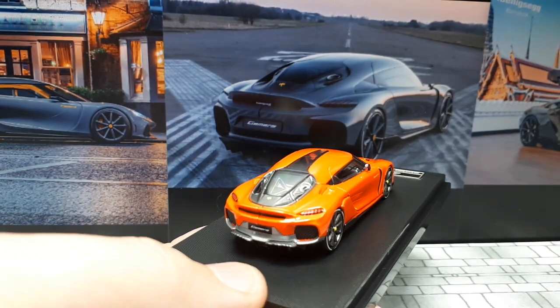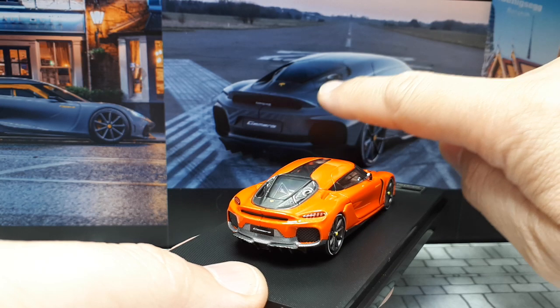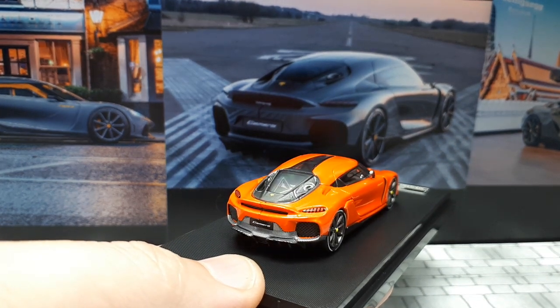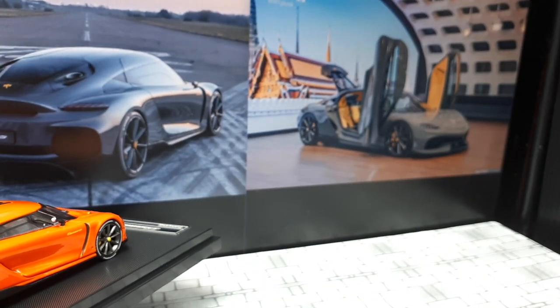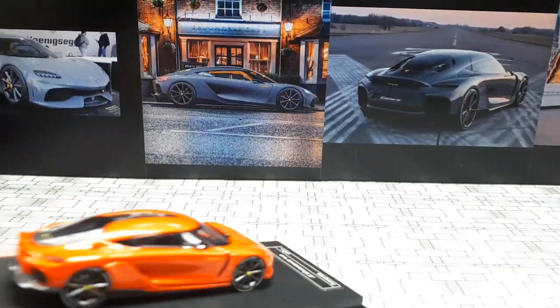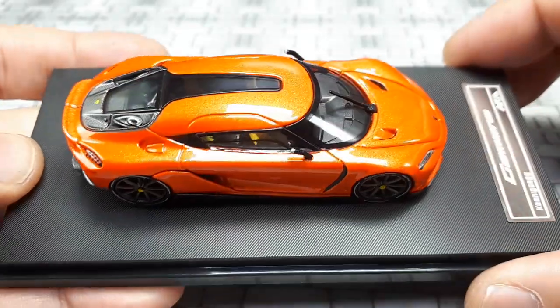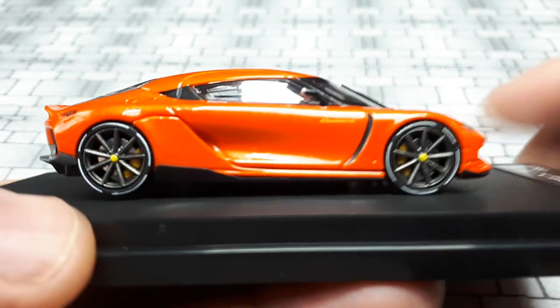One thing I didn't notice on the Hot Wheels is the exhausts are up here. And the Hot Wheels is clear plastic, so I didn't even realize that. But this model is fixing that problem. Crazy doors, a really funky trunk. Alright, this metallic orange is pretty nice. It's definitely a metallic for sure. I like it.